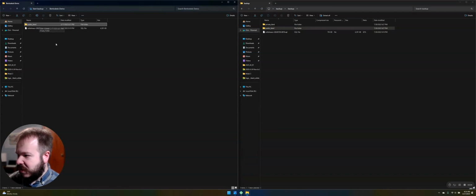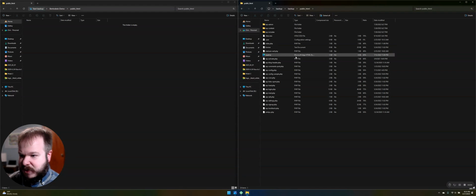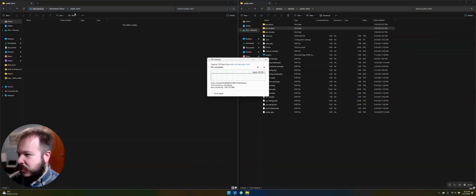So now I have the public HTML folder. We'll go into that folder and we'll go into that same folder in our zip file of our backup. And all we need from this folder is our wp-content folder. So we're going to drag that over and copy it into our new public HTML folder in the new folder that we created for our website.